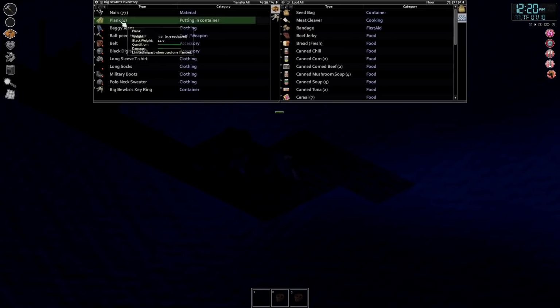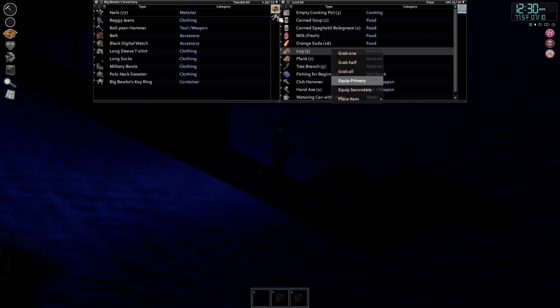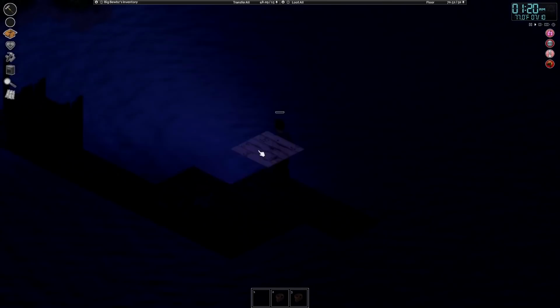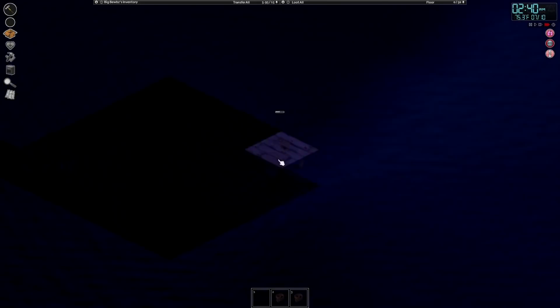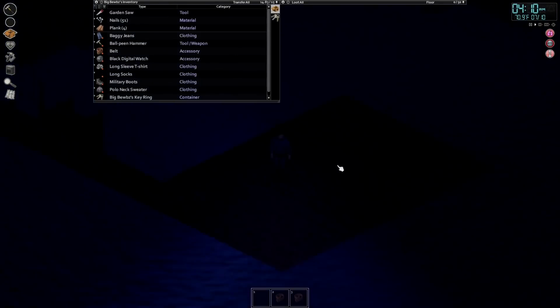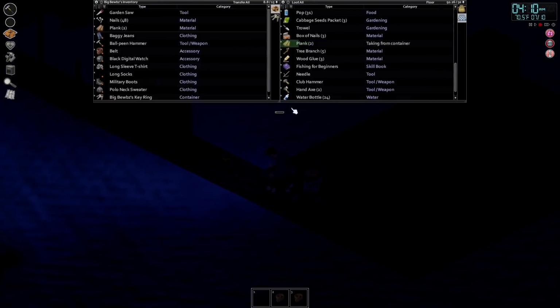Now, let me explain the process here. Once I have the platform built, I can actually start disassembling the wood floor, which creates a dirt square. I can then use my shovel to dig furrows on that dirt and use that to plant my crops. I have enough food to survive while my crops grow, so food will never be an issue for me.